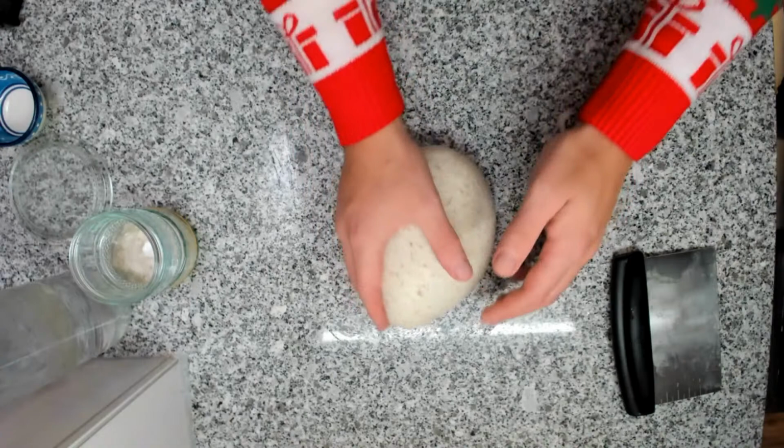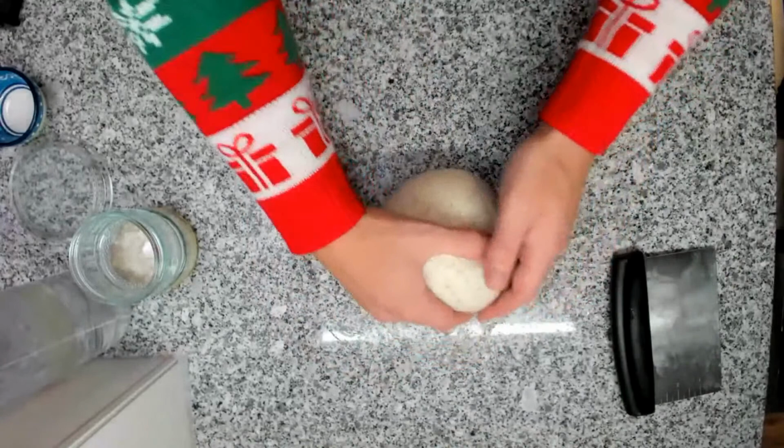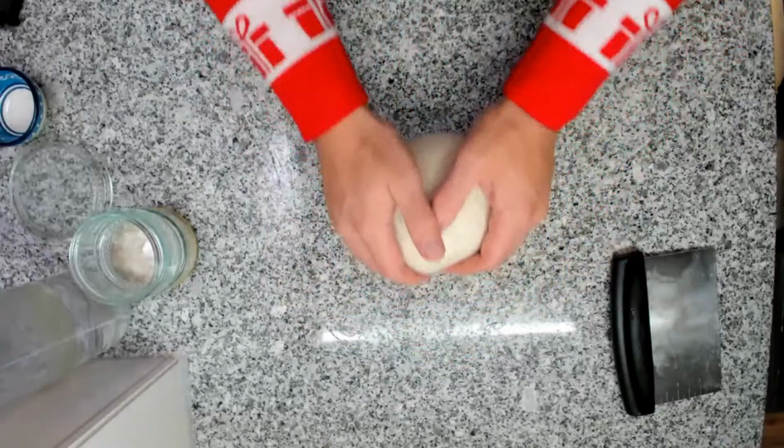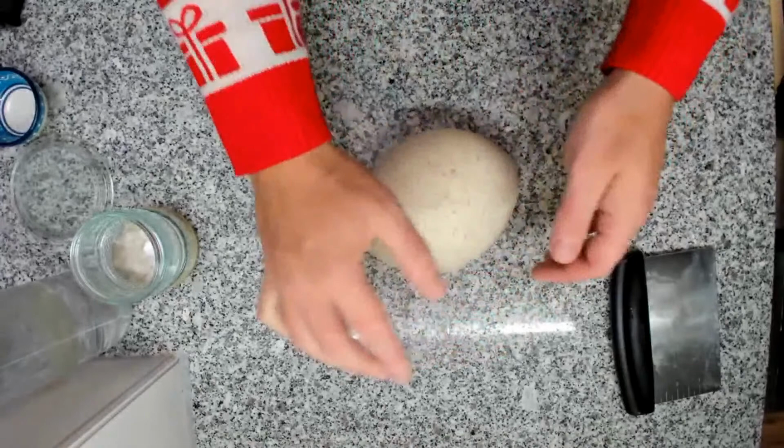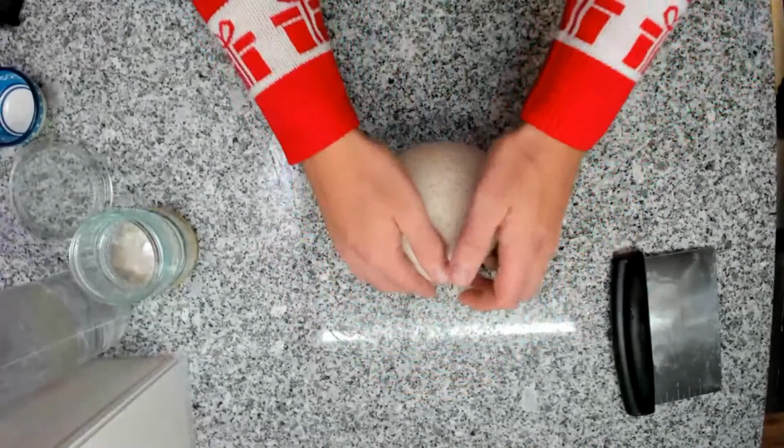Yeah, I gotta say too, this dough is relatively sexy. It almost hurts me that I want to add additional dough strength now to this one because it's already so nice and smooth. That's what I love about kneading. That's the only thing I don't like about a no-knead recipe, that you don't knead. I just find it so satisfying to work with a dough.